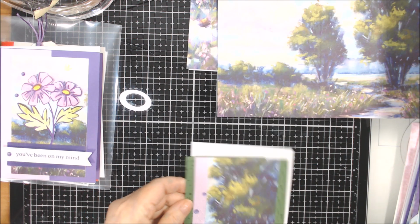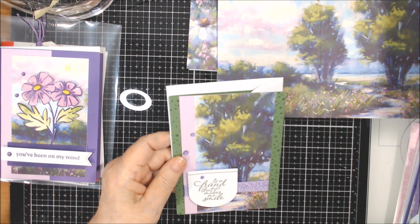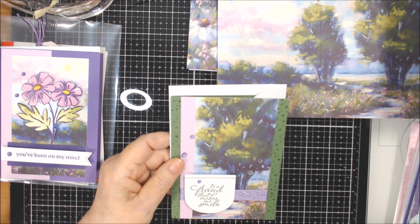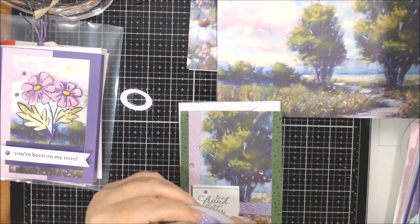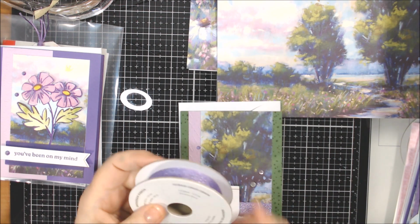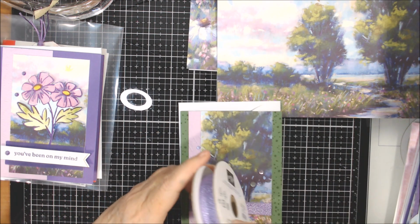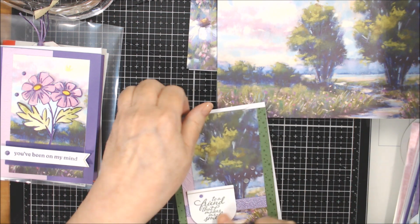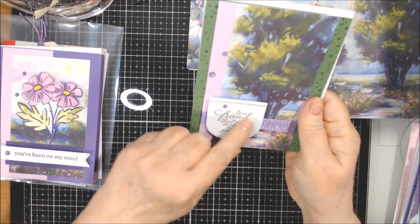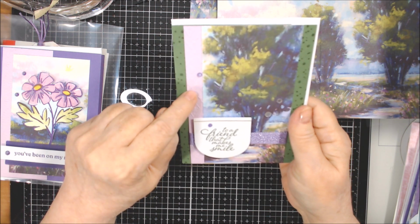And then this one, same idea. This is Highland Heather ribbon. I think it's probably retired. I think it's just called Shimmer Ribbon. Highland Heather grosgrain ribbon, sorry, 1/2 inch. I have still some left, so I'm using what I have. And I stamped in Garden Green, like it came with the kit. Here are those same gems I just showed you, but in Highland Heather.